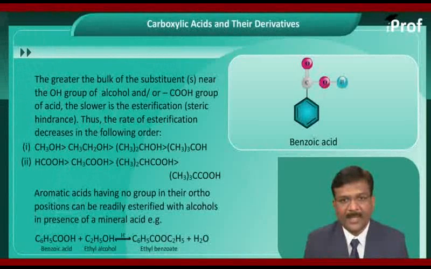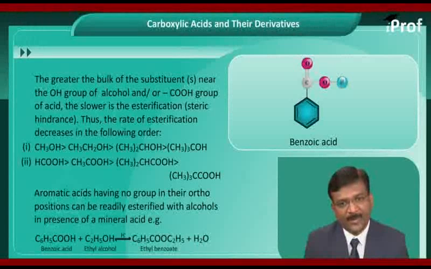Aromatic acids having no group in their ortho positions can be readily esterified with alcohols in presence of some mineral acids like HCl, H2SO4, HNO3, etc. The reaction is C6H5COOH plus C2H5OH in presence of mineral acid as described earlier gives ethyl benzoate, C6H5COOC2H5, plus water. Here water is a byproduct formed during the reaction.